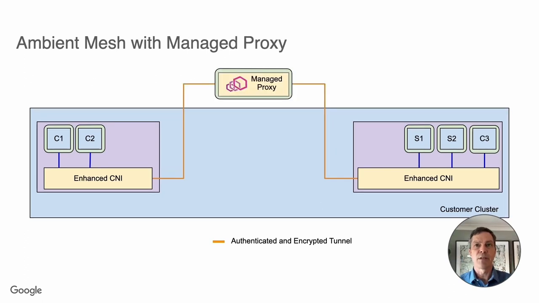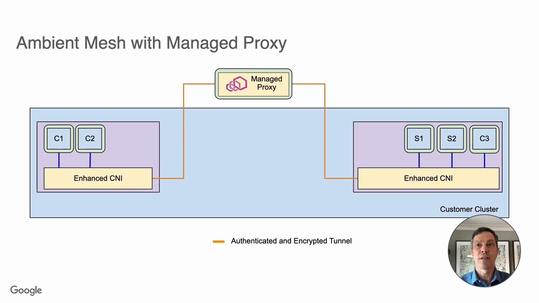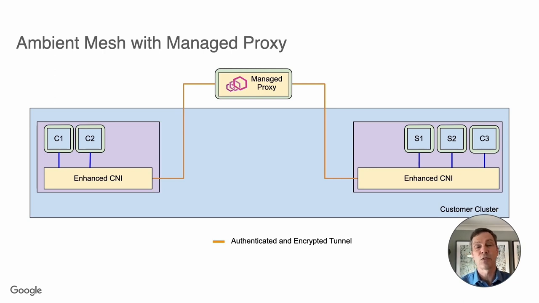We imagine a future with a clearly defined Ambient L4 interface to allow multiple implementations to interoperate. We will similarly define a standard interface for securely connecting to Waypoint proxies to allow alternative implementations. One could imagine alternative Waypoint proxy implementations with custom functionality and scaling mechanisms that could even run as managed load balancers outside the customer's cluster. ZTunnel and Waypoint proxy are really just a reference implementation — a good option for existing Kubernetes deployments, but still another layer users must manage. We envision a future where Ambient becomes a design pattern for service mesh, as opposed to simply a discrete set of components.